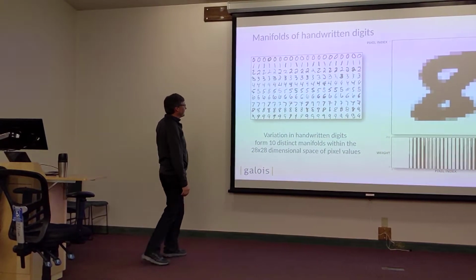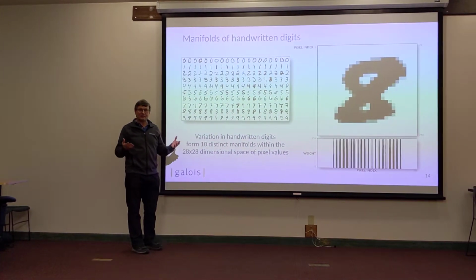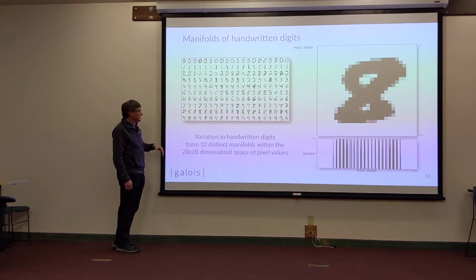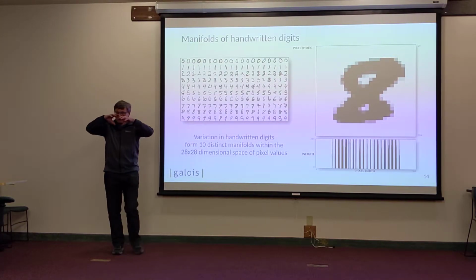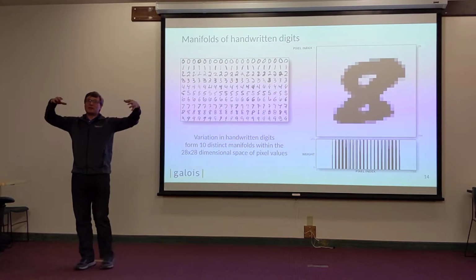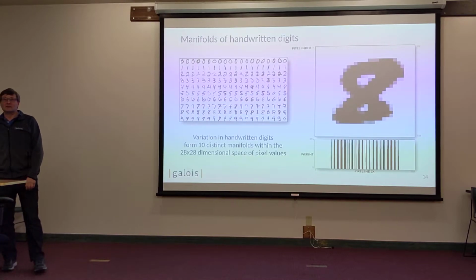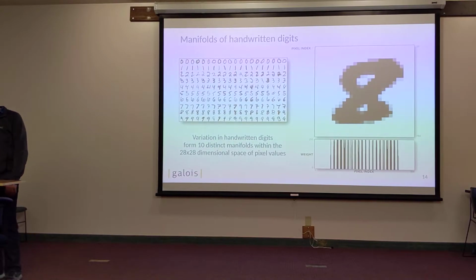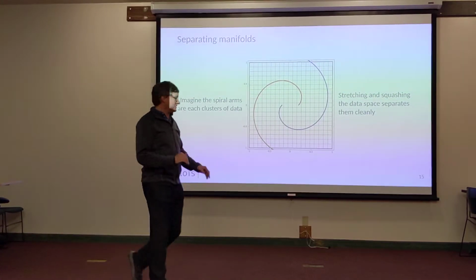Really messy 8 there. So the manifold hypothesis would essentially say that all the variations in these handwritten digits form essentially 10 distinct manifolds, 10 little connected geometric areas within this very high dimensional space. And so now our job is to separate them. So how do we even think about it? As I say, my brain's kind of small, I find lots of dimensions hard. So let's just go to 2-dimensional space. I can manage 2-dimensional space.